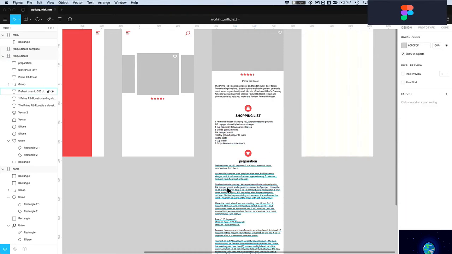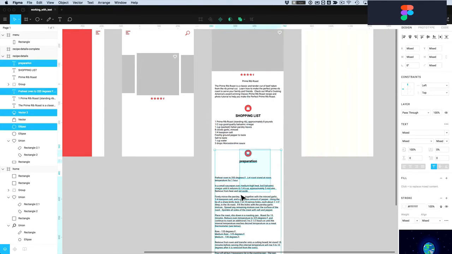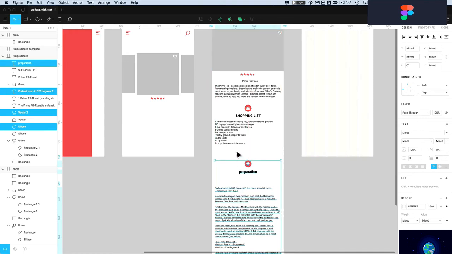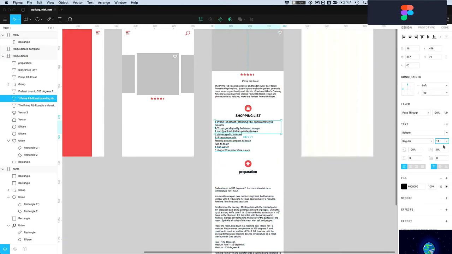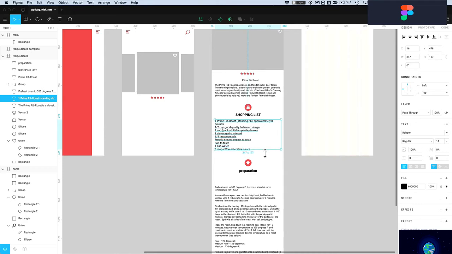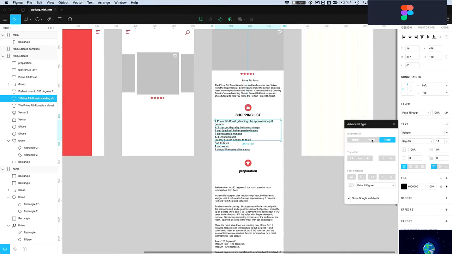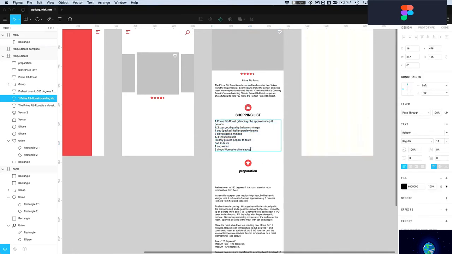And now what do we do about these ingredients and the preparation? Well, the first thing I want to do is just change this, maybe 14 point here. And you can see this text is going beyond this bounding box here. So I can click and drag this to surround this, or I can click in this advanced menu and choose to auto resize the height based off of the contents in there. So now if I jump in here and I continue typing, that bounding box is going to resize.